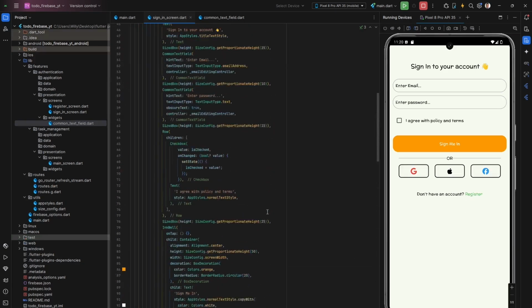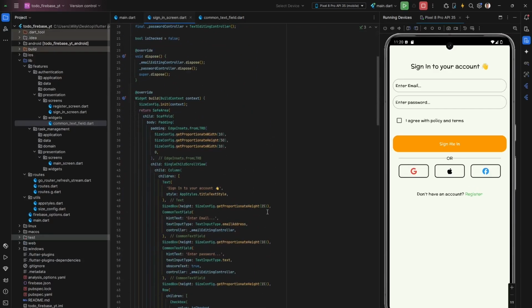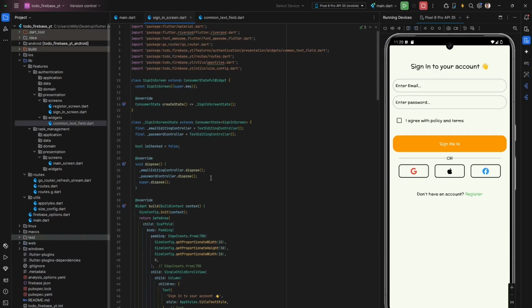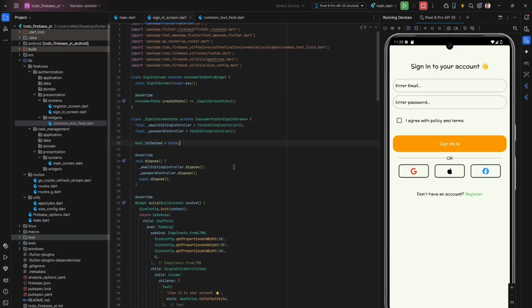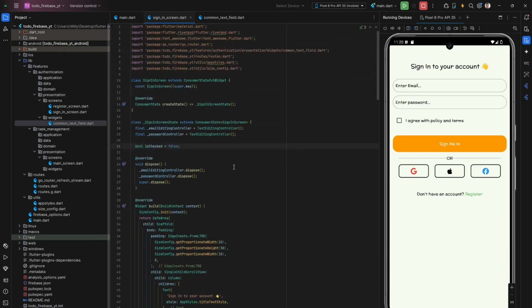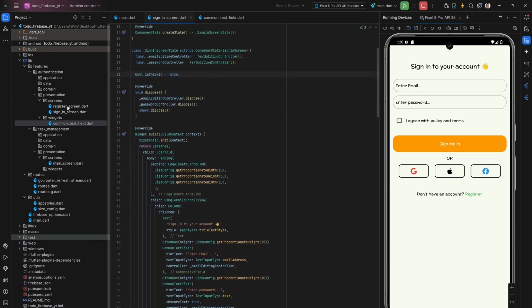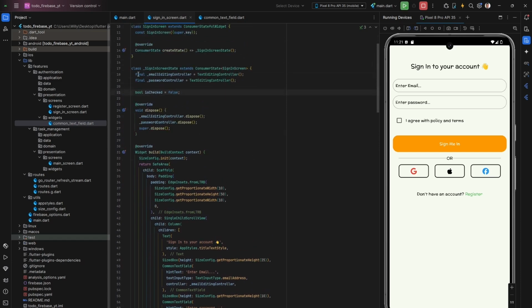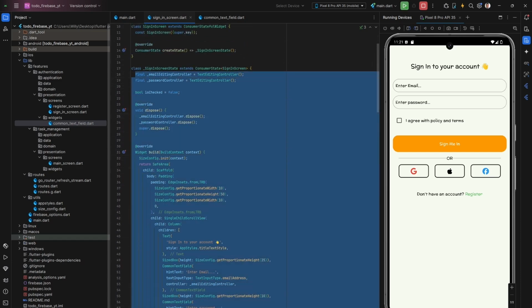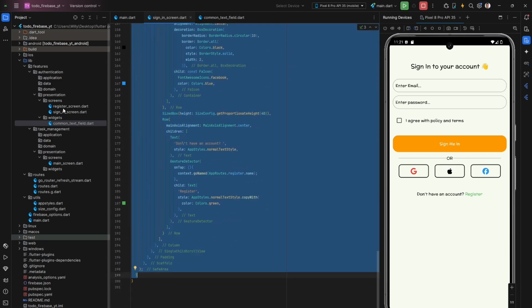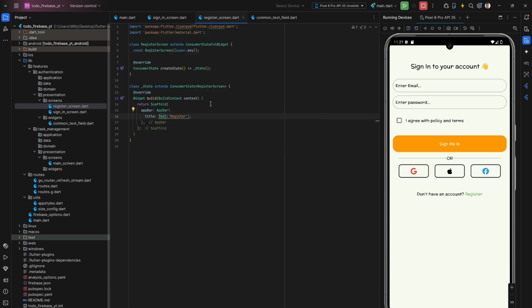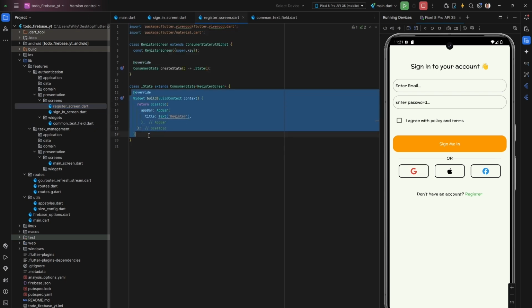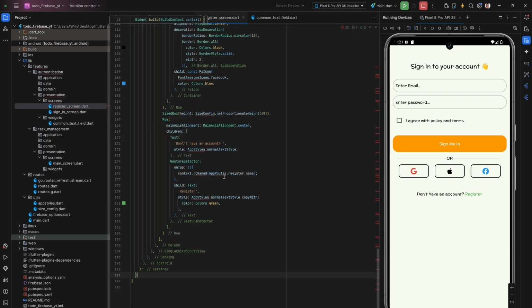All right, and that was basically the login page. Of course, there is still functionality that we need to do, but before that, let us create the registration screen. So basically what I'm going to do is copy all this code here, open the register screen, and paste it inside here, like that.